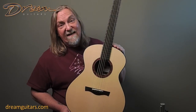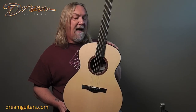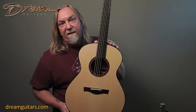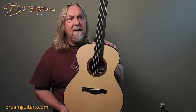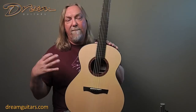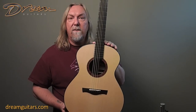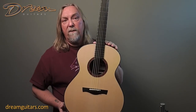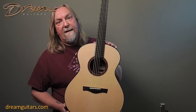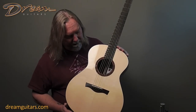This one's from 2017 so it's relatively new. It's got a really beautiful moon spruce top, and moon spruce — you hear me say it all the time — it's probably my favorite spruce for a mixture of power and clarity and beauty. It just kind of has it all. It's European spruce that's harvested when the sap is down at the bottom of the trees, so they can get pieces of wood that don't have much sap in them. And this one is certainly, when you hear it, you'll see what I mean — it's just really working.